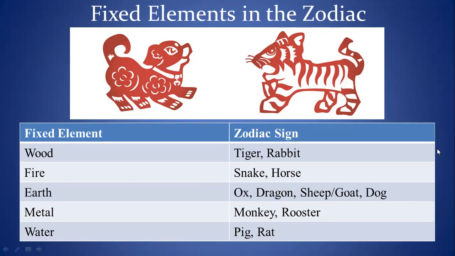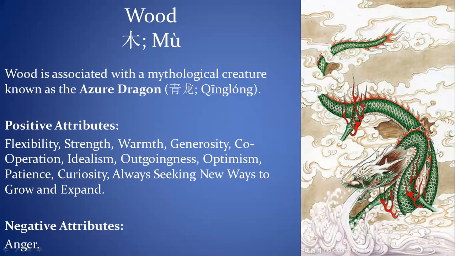So let's go in depth about your particular elements, and you can see which one is your fixed element. So each element is associated with a mythological creature, which is also heavily tied to the cardinal direction of that element. So in the case of wood, the direction is the east, and the creature is known as the azure dragon or Qinglong. Now, this word here, Qing, I talk about it a lot in different seminars. It kind of resists translation. It's a color that doesn't actually exist in English, technically. So some people translate it as azure, but it's not really, and it's also not cyan, and it's also not turquoise, I've been told several times. It's either a greenish blue or a bluish green.